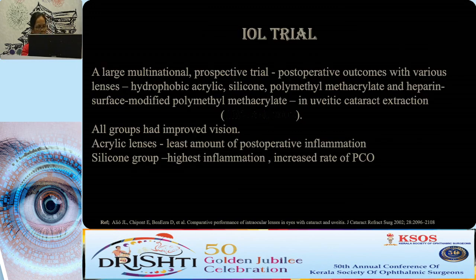The IOL trial, a large multinational prospective study, was based on different IOLs. Postoperative outcome with hydrophobic acrylic lenses, silicone IOL, and PMMA lenses showed all groups had improved vision, but acrylic lenses had the least postoperative inflammation. The silicone group had the highest inflammation and an increased rate of PCO.